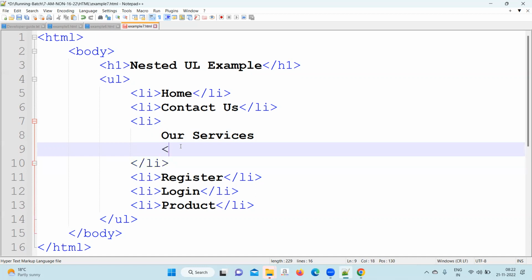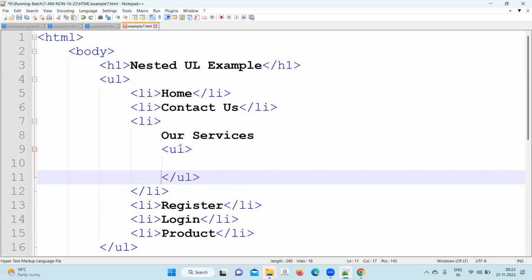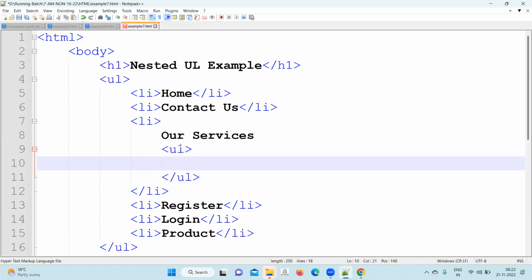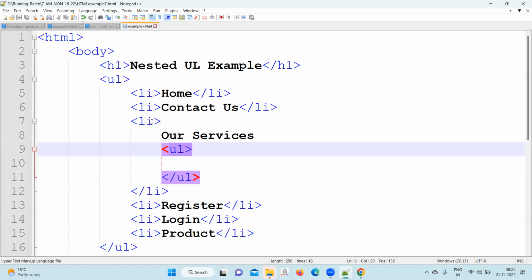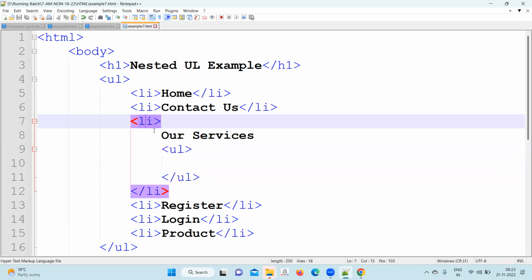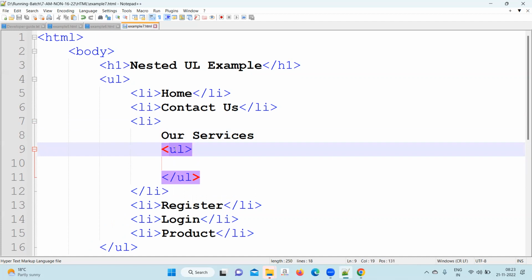Follow the UL again inside the LI. Follow the UL there. You will not write any type. Let it be default. LI open close. Inside the LI again we did open and close of the UL.